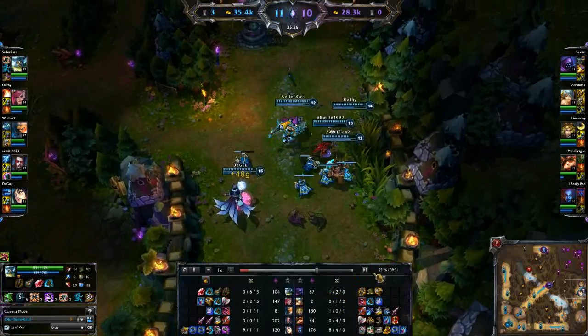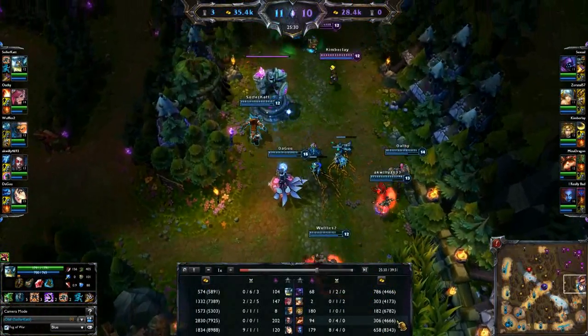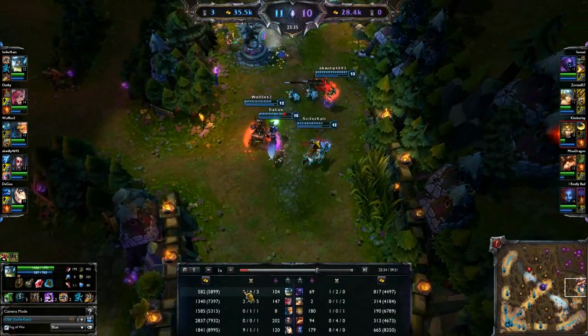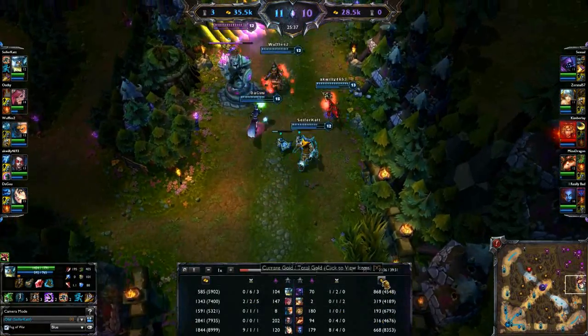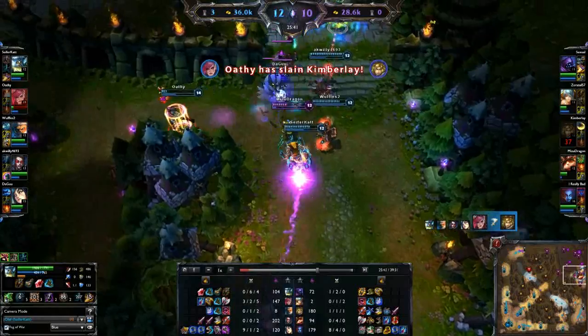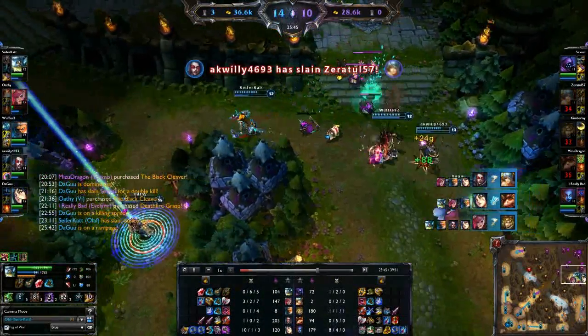Because I mean, you look at their team. The most anyone has aside from Evelynn is 5k gold. Not even 5k gold. Everyone on our team has more than that. Oh, sorry, there is Ezreal. So Ezreal's the next biggest threat, but Evelynn, if you take out Evelynn, the fight's won. It really is.